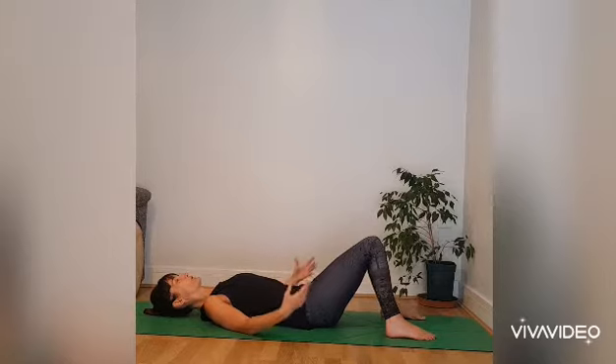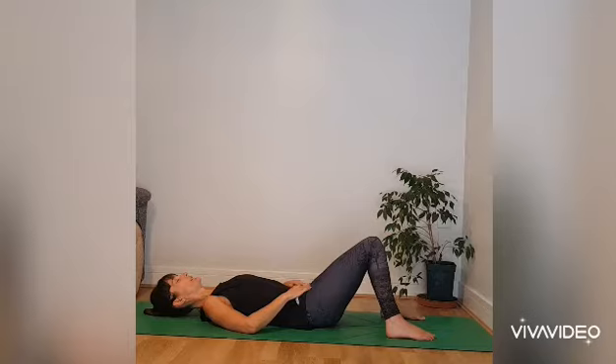Your arms can be resting on your abdomen or down by your sides, whichever feels most comfortable for you. Have your eyes closed and then allow your awareness to be with the breath. Breathing in and breathing out through the nose. Noticing the rate of the breath, the depth of the breath. Perhaps noticing that the breath begins to settle as your body begins to relax. And if any other thoughts come into your mind, just let them go, let them float away and bring your awareness back to your breathing.